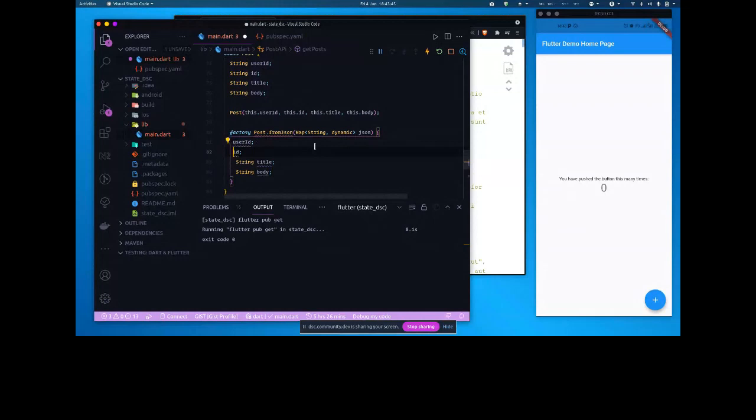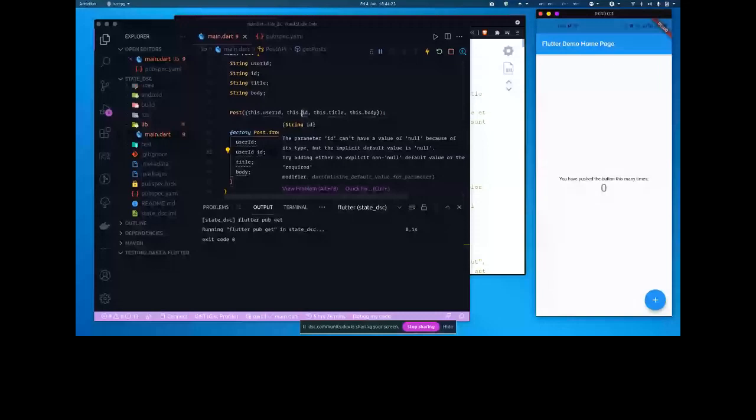Let's use this as a named parameter. So we go to the user ID then. Parameter you can give.